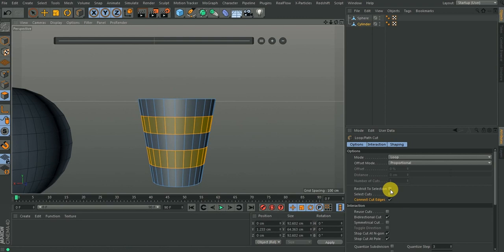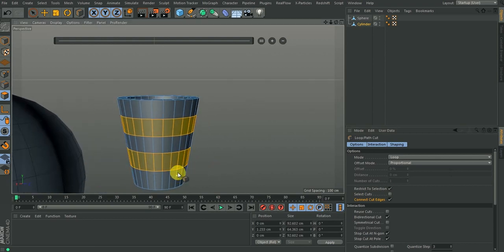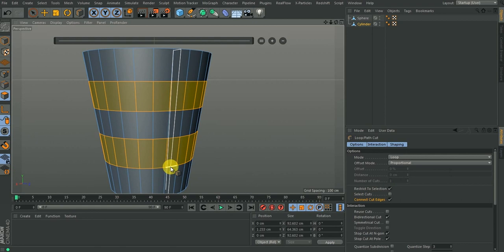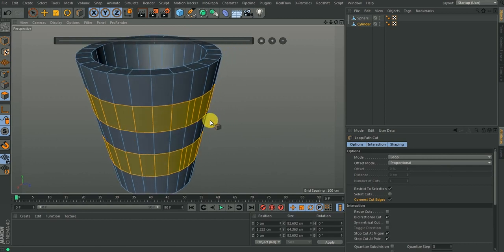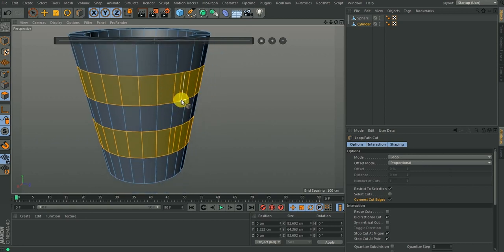So if I go to restrict selection, what will happen is that the cuts that I make are going to be restricted to this selection, even though I'm seeing the line going through the unselected points. As soon as I click and escape, see what happens. All these edges here will not be there. So the cut is only restricted to this selected point. This is good where you want to have your loop cut on a particular selection and you don't want it to go through to other objects. So just thought you should know that is there.